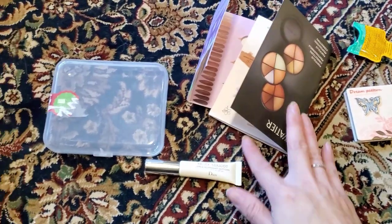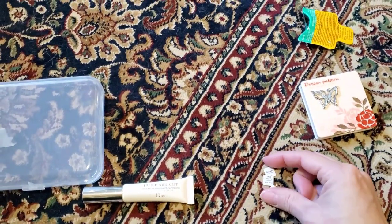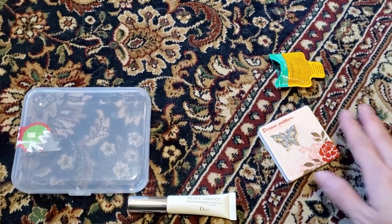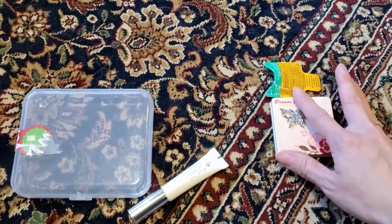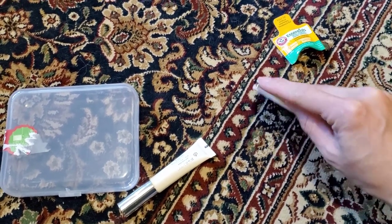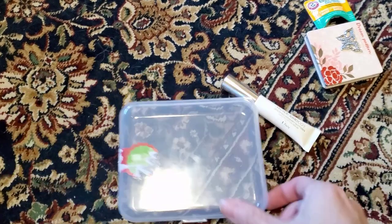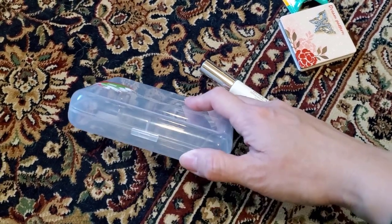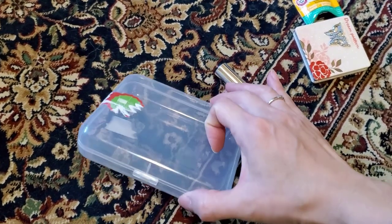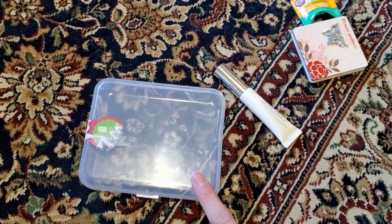These are some of the things I set aside. This is for recycling — I've taken out the samples. These labels fell off of my Julep nail polishes; I have swatch sticks with their names on them so I think it's fine to get rid of those labels. These two items I'm going to put in the bathroom: a little sample of toothpaste and a little mirror. This is a cuticle oil, and then this is just a little plastic container that had little travel bottles in it — I'm going to let go of the container itself because I'm going to use my Jack Black tin instead.